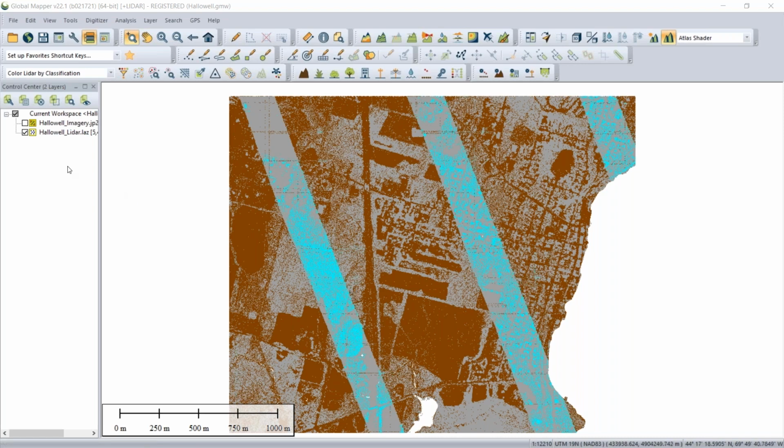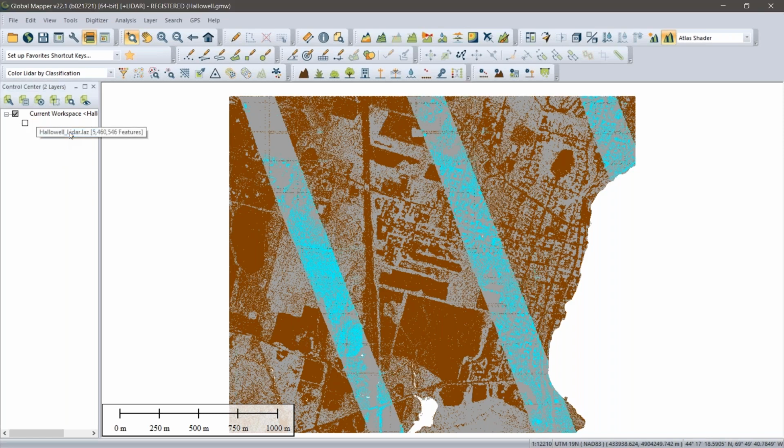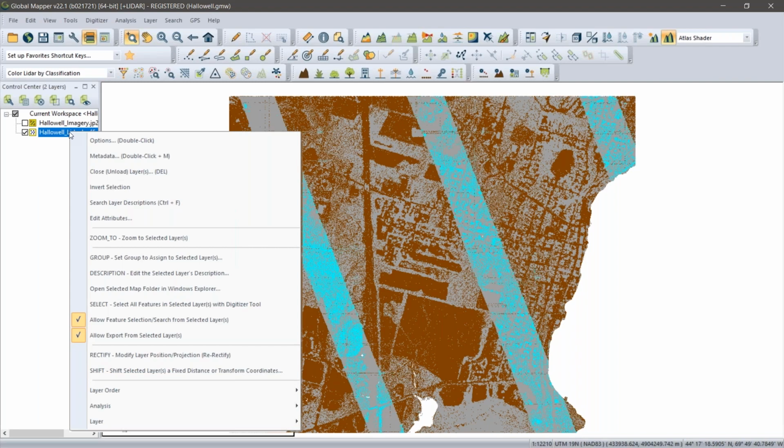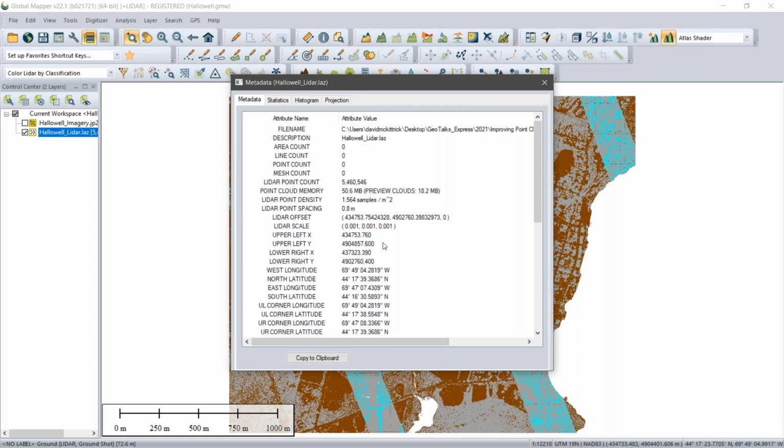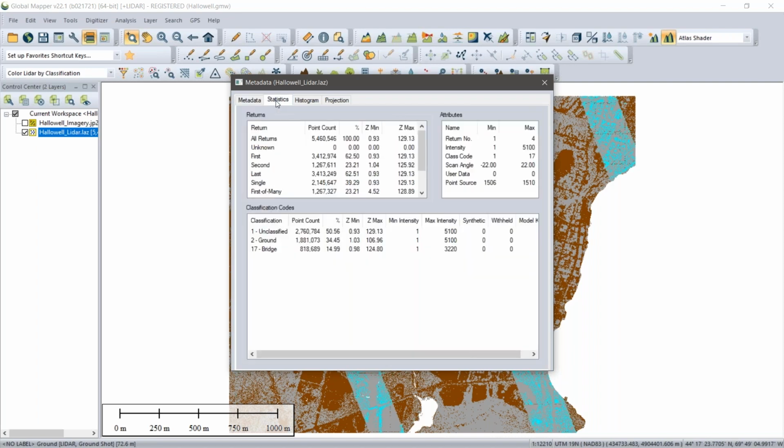First of all, I want to quickly take a look at the metadata for the layer. We're going to be looking at this a couple of times in a few different contexts, but this is a very useful place to go to find out more about your data. From the right-click menu, I'm just going to go to metadata. There's a number of pieces of information here, including the density of my point cloud, the point spacing. What I want to find out specifically is what classifications are present. And this confirms what I already figured out. We've got unclassified, we've got ground, and we've got a whole boatload of bridge points, which I know are not bridges. I want to address this issue.